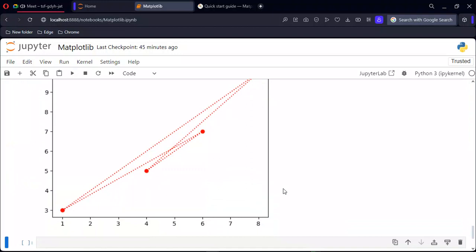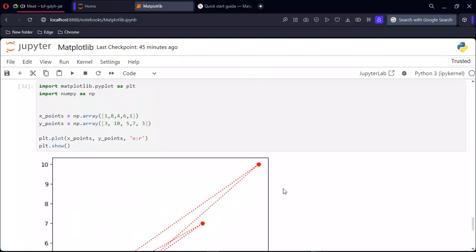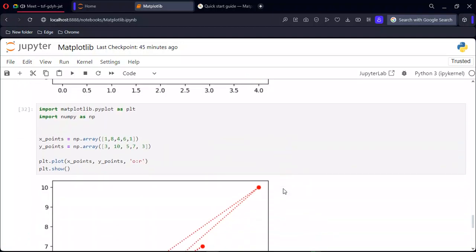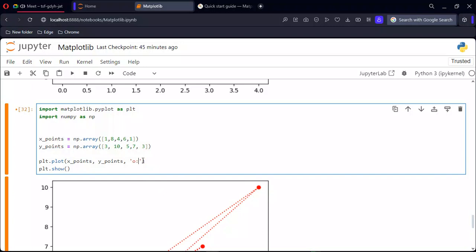Whenever you use R, it defines red, and then G is green. If you've worked with something like Photoshop, you know how those colors are defined. Something like green, you'll use G for green.